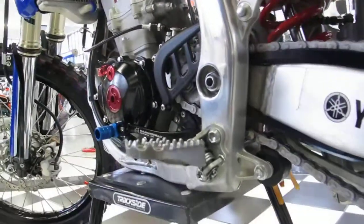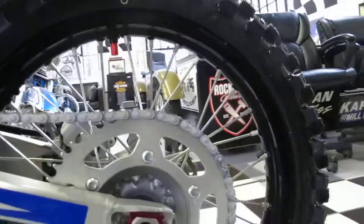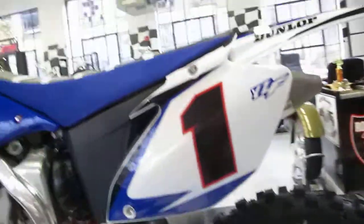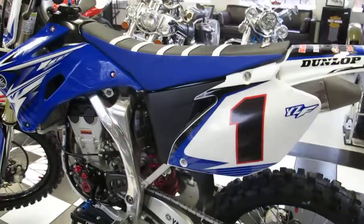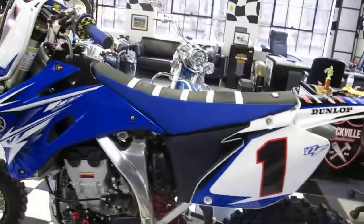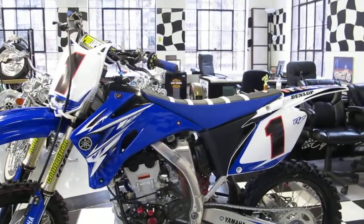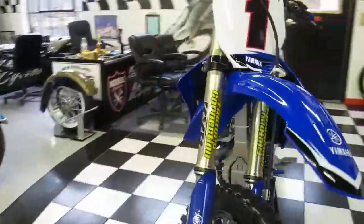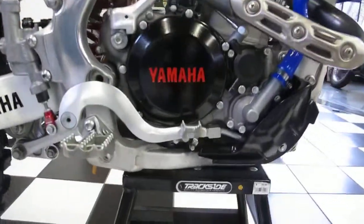It's got the Pro Circuit engine temperature gauge on there, a beautiful Hammerhead shifter with the knurled blue tip, brand new titanium Yamaha foot pegs. It has the original chain and sprockets — you can see it has no time on it whatsoever. This is a cosmoline-style white chain lube on a gold chain. This bike has not been owned by a kid — this is a responsible adult vet rider. This thing's been babied — fantastic running bike, very fast YZ250F, great suspension, great handling.